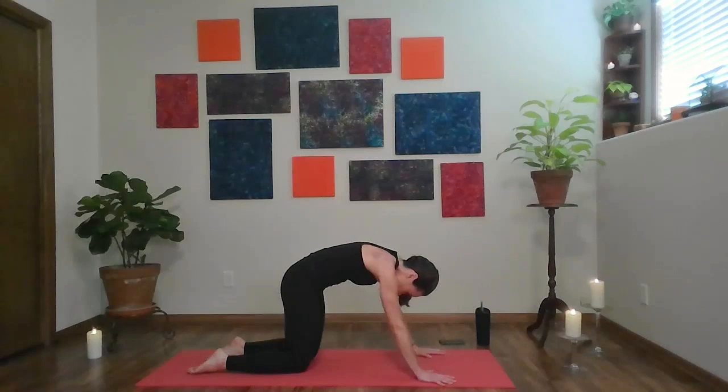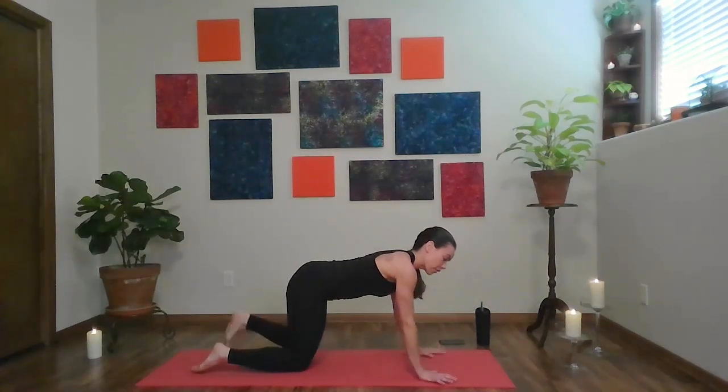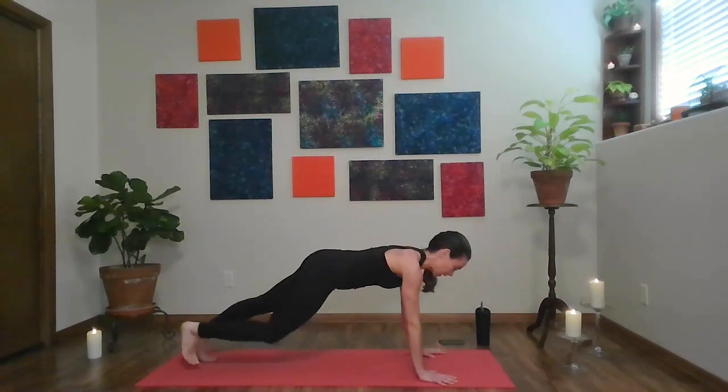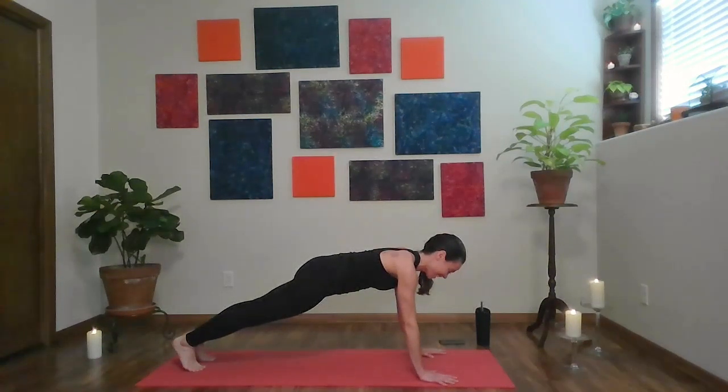Good, find a neutral spine, your tabletop position. Step one foot back and the other to your plank pose. The legs help to support you here. Sides of the body are long, you're reaching back through the heels as you press down through the hands. Look in the direction of the hands so the neck stays nice and long. Take another breath here, warming up the body.